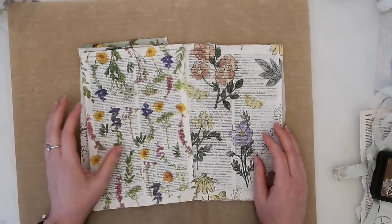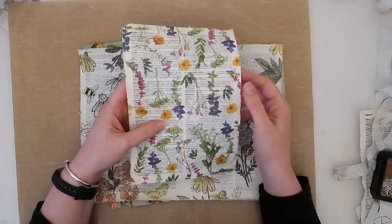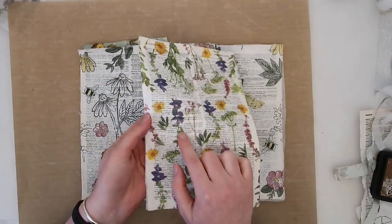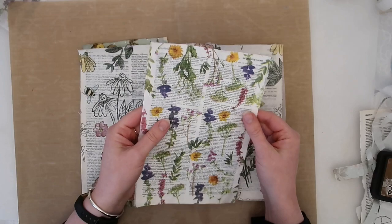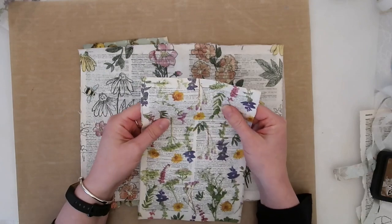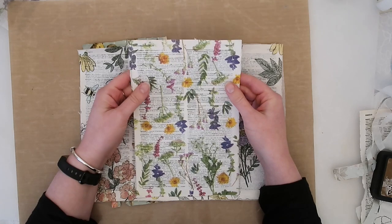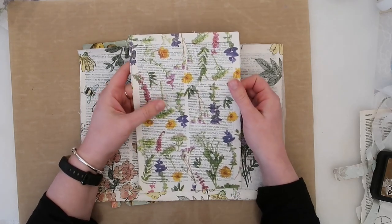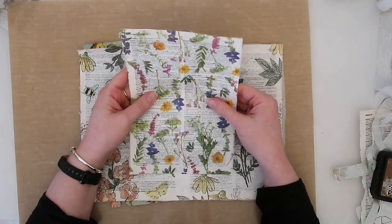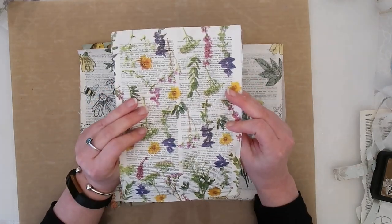Okay, so everything's dry and we've got all of our pieces here. So this is the double-sided flower one. I have realised that the centre section is upside down if this one's straight and vice versa, so I'm going to have to cut this one up to use it. But the texture is lovely. I'm pleased that I used that thin dictionary paper because it's still quite a papery texture. It's a bit like hard handmade paper, but it's a lot stronger than handmade paper, I think. So pleased with that one.